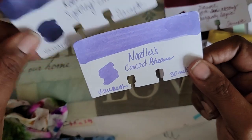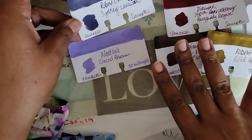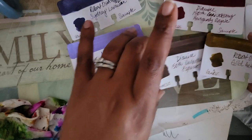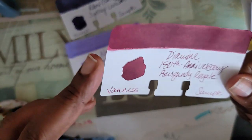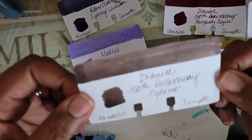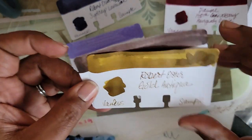As far as color wise, I like the color, but out of all of these colors, this would be the last one I would choose. I would choose these first, because I don't think I have anything quite like them. This one, maybe so, but I've been looking for something this deep. This, I do like. But this is super pretty.